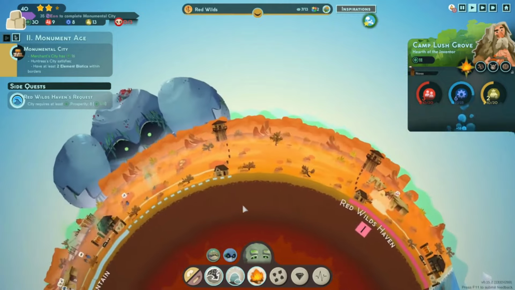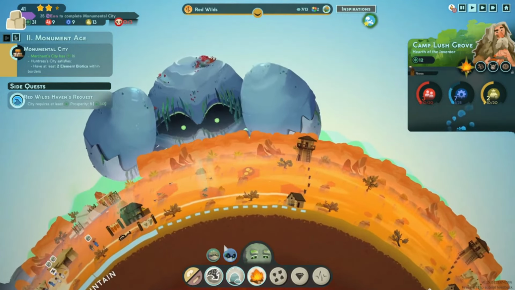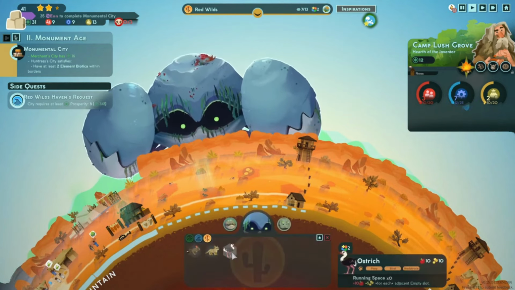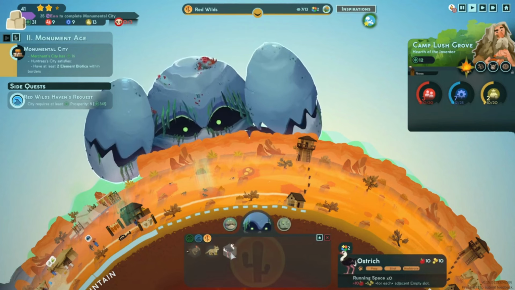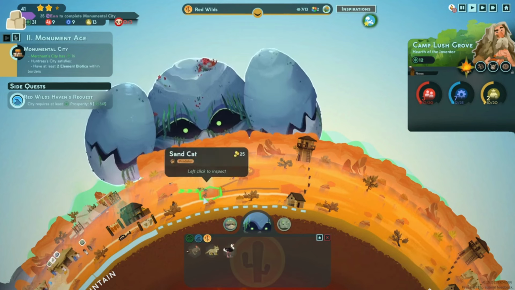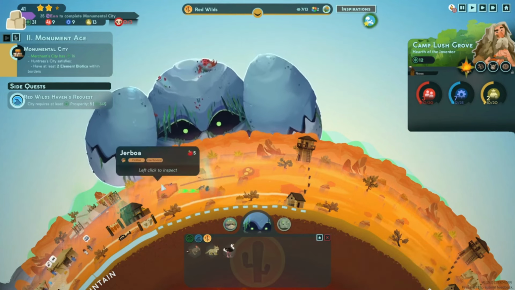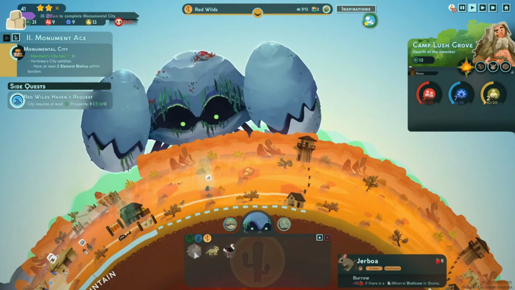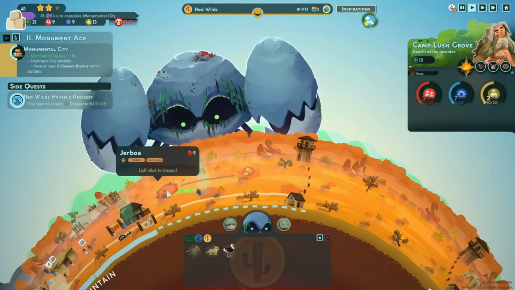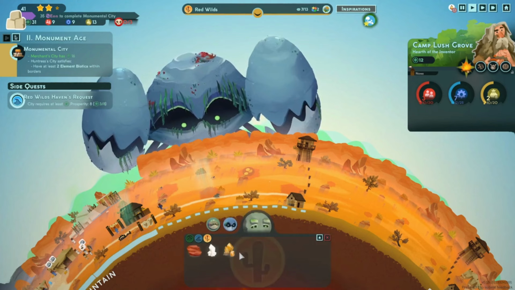We need more diversity here. There's a bonus gold booster. There's our ostrich, which does boost food and gold. Now the cat, it gets a boost when it is next to empty spots. The Jiroba is not going to get its mineral booster here if we do that. So we kind of need a mineral here.